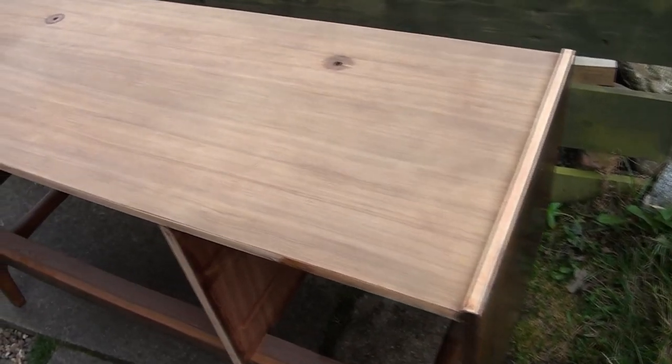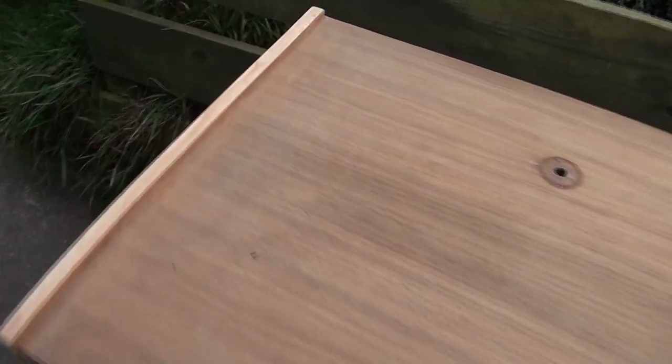And this is how it looks after all the sanding and varnish remover and stripping and everything. Now it's ready to paint.